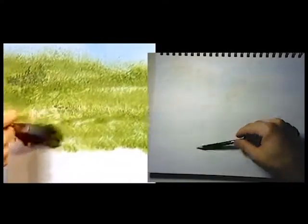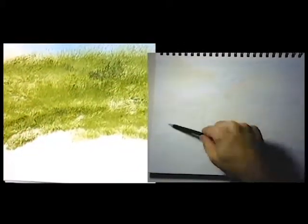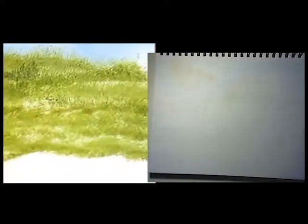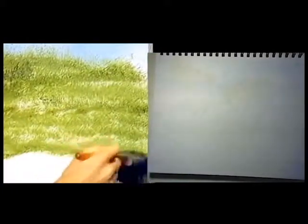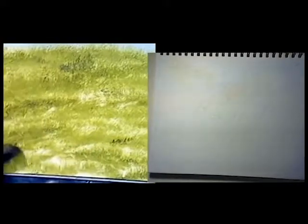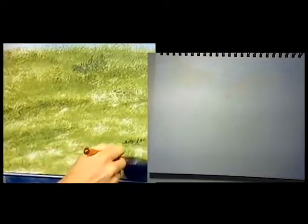But this is also where you begin deciding the lay of the land. And in my mind, this is sort of roundish here. So keep the strokes going that way, or however way you want it. I want it darker in the foreground. The landscape should always be darker as they get closer to you.